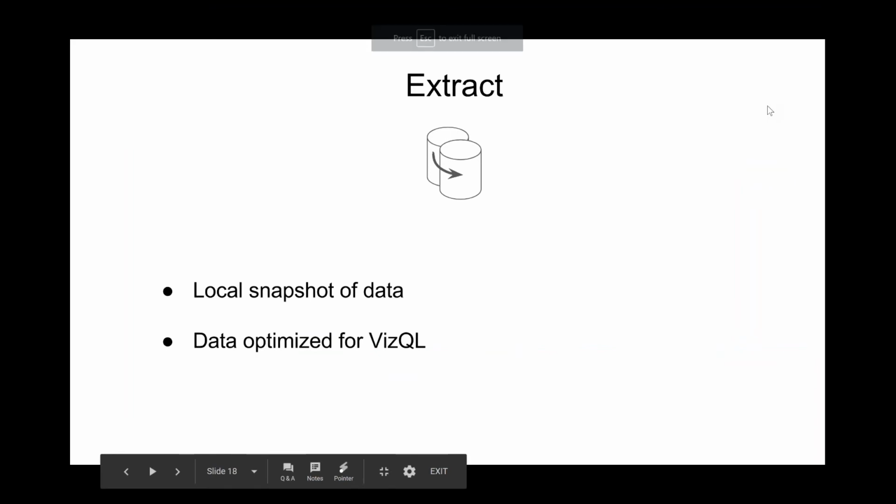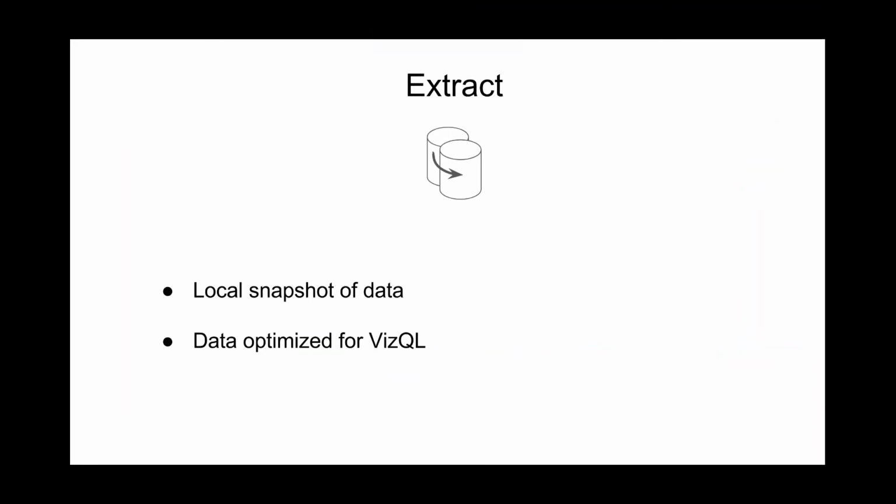Okay, probably a lot of you know about extracts already, but just a quick primer for those who don't. The way that Tableau generally works when it has a live connection to a database is this. You create a workbook and publish it to your Tableau server. Anytime the database tables that you're working on update, that workbook is going to refresh and that live connection is maintained, right? So essentially, Tableau has this bridge between your Tableau server and your database server.